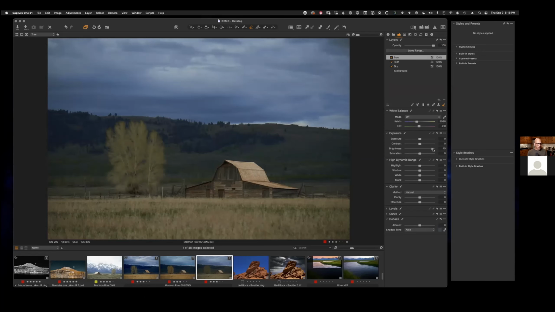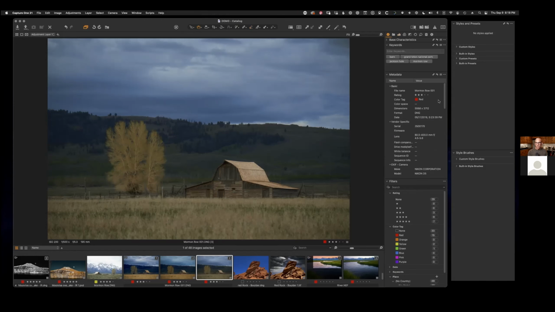So if I want to bring the brightness up of just the tree, I don't want it to be unnatural, but I want you to be able to see the changes. So I can make that tree kind of stand out. The exposure is too much. I think the brightness works better. And then by the same token, I can also do the background. So this will be the last one I'll show you here.